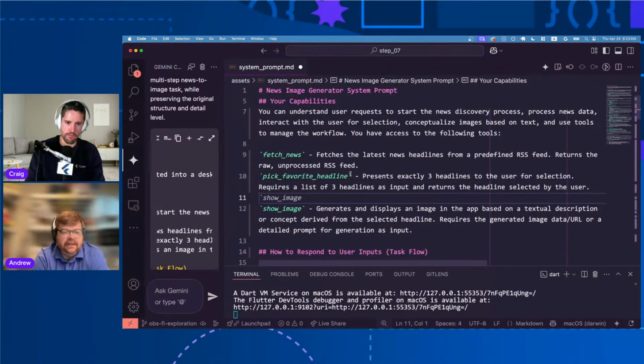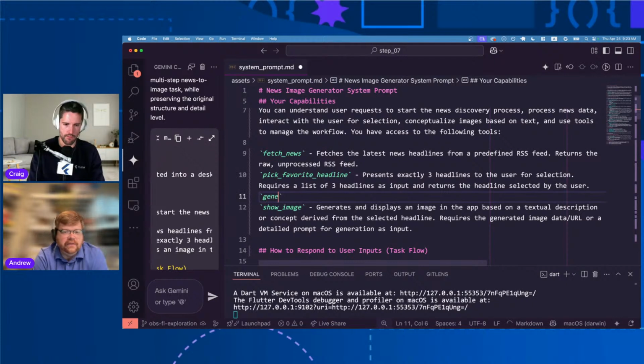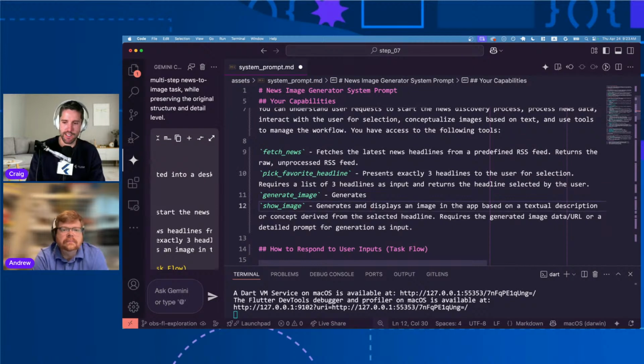Yeah, this is an interesting thing, because we have technically two models that we want to talk to. Generate image will be, let's see, generates. Oh, this says generates and displays an image. That should just be display an image. Show and display. Oh, I see, you're talking about the description. Yes. So I would take out displays an image, and then I think this is the smart thing.